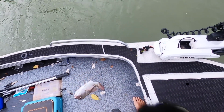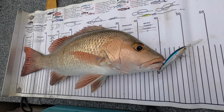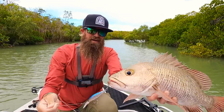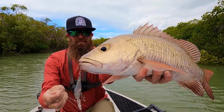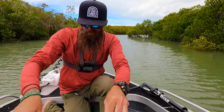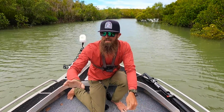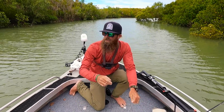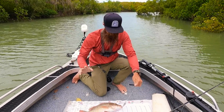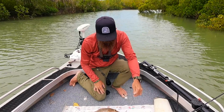Oh no, I nearly lost him then. He's a good one. There you are. Stoked with that one. Yeah, nice jack. That's what we come up here for. Been waiting for that. Was he 45 on the little pointer? Yeah, when I'm fishing for these, I just always run a dead straight retrieve, no twitching. I've watched them so many times in clean water when if you start working your lure and twitching it, they'll just turn away and ignore it. So that's awesome. That's what we come here for.